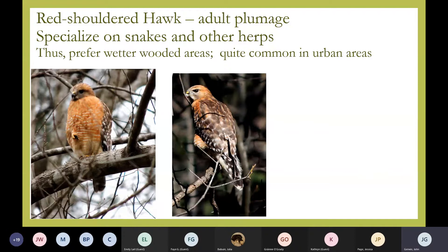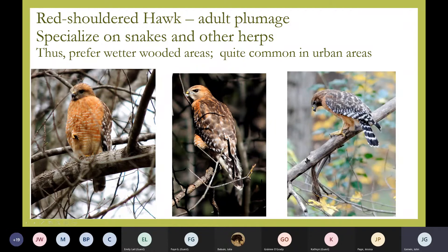Here's another one related to the red-tailed but a little bit smaller — it's called the red-shouldered hawk. It gets the name from a little area of color in the wing — not really red, but there it is. A couple of adults lived in our neighborhood in West Raleigh near Powell Community Park. They like wetter areas and are specialized on snakes and other reptiles and amphibians. They're pretty common in our urban areas. My colleague's wife photographed a red-shouldered hawk that flew down and grabbed a garter snake right in their backyard — a beautiful bird, black and white in the wing and tail, with rufous or chestnut color underneath.